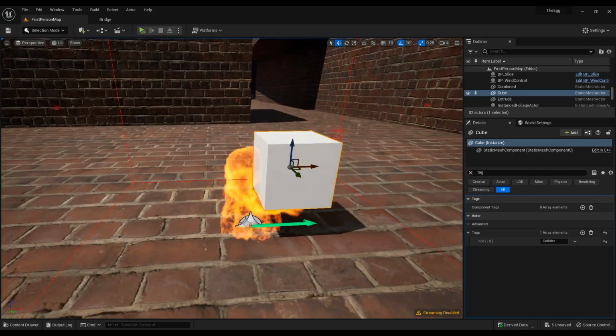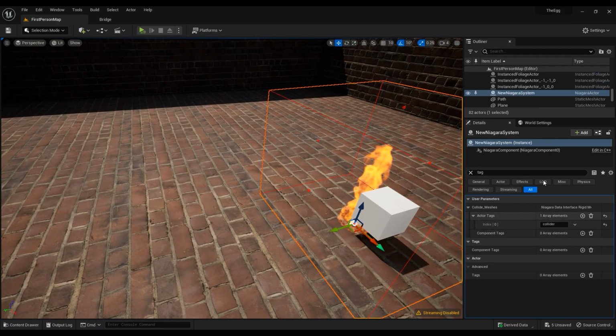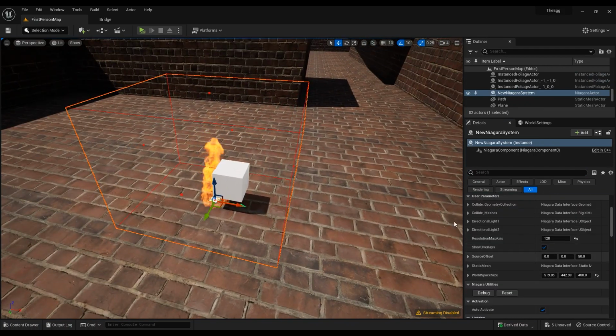So if you want to, for example, the fire is really small and you want to make it bigger. By the way, I'm using the default resolution. You can crank it up and it just doesn't really work as real time for me. It's just so laggy, so I might go ahead with something like 64 as well, just to make sure it's fluid enough.